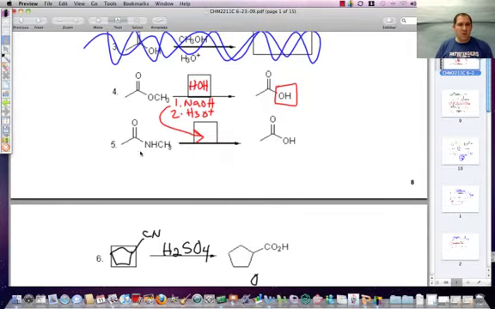We're starting with, this is an amide, C double bond O, N, so we have an amide going to an acid, and if we remember from our chart that we started with today, all we need to do is put NaOH, which will form the carboxylate anion, and H3O+ to protonate our acid.